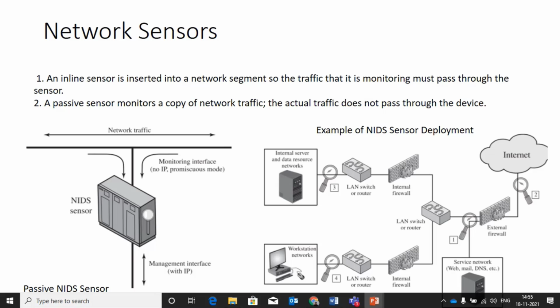So the placement of the network sensor is most important. We have internal servers and internal systems which will manage the LAN. Definitely it is connected with the LAN switch, and the LAN switch is connected with the internal firewall. A firewall is just a set of rules, allow or not allow. So this should connect with the LAN switch or router. However many internal firewalls you have, they are all connected with it.